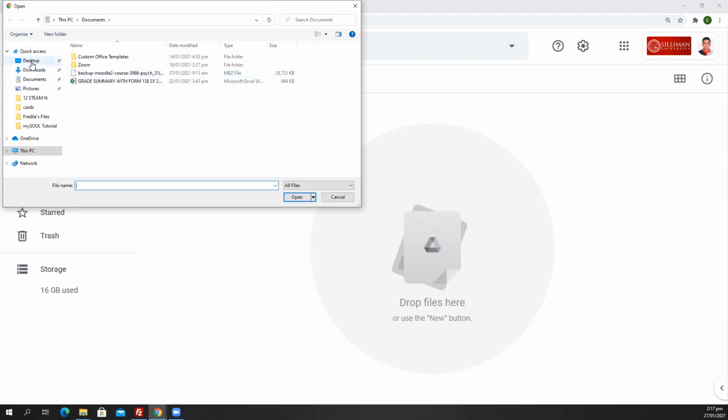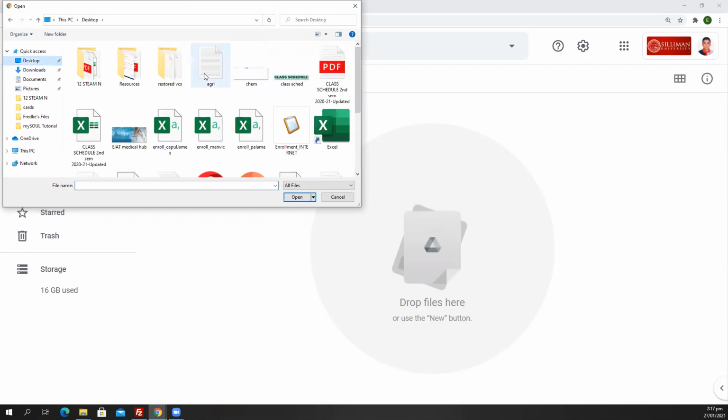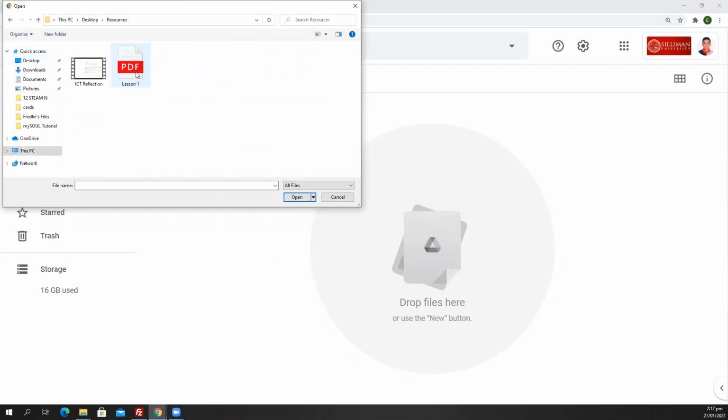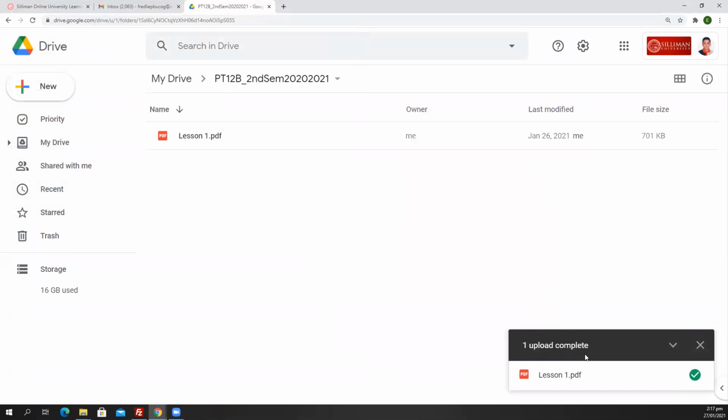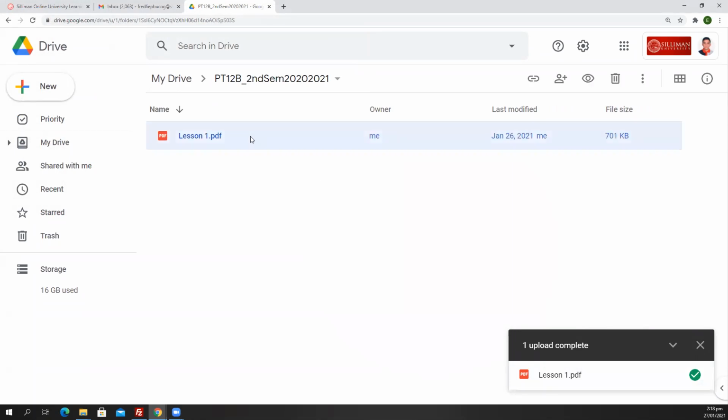In my case, I saved that on the desktop. Example resources here, this is the PDF version. I will just click the PDF file and then click Open. And then there is a progress bar. Okay, so you are now done with your first file.